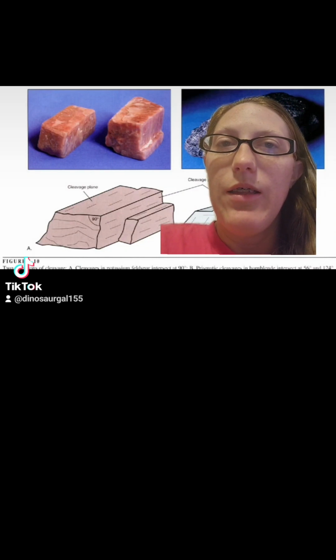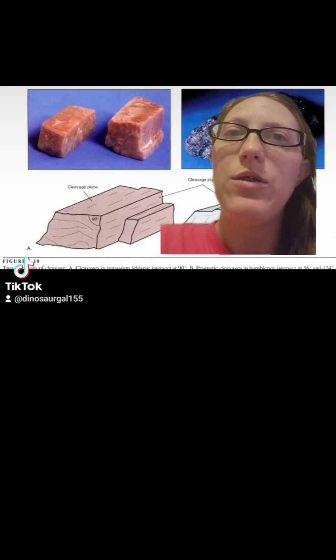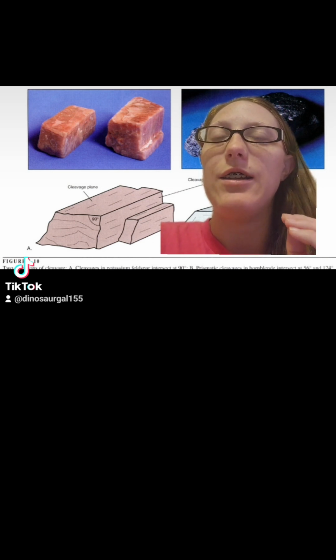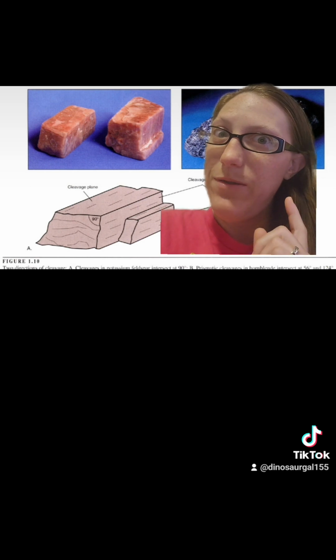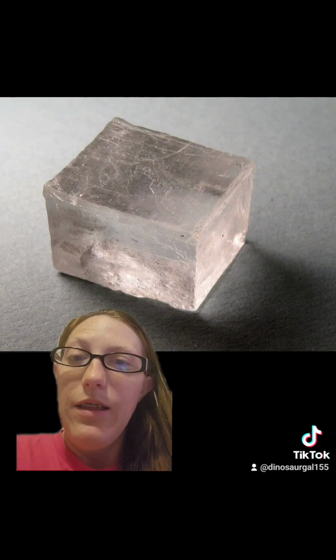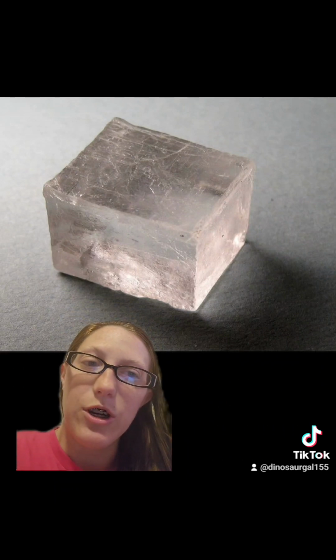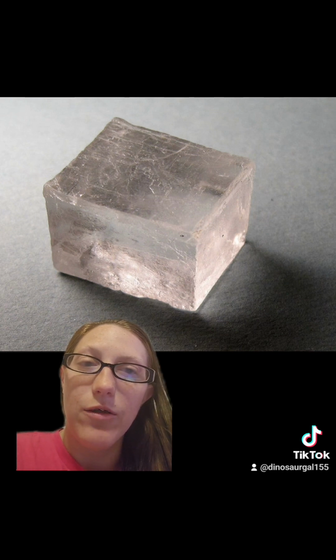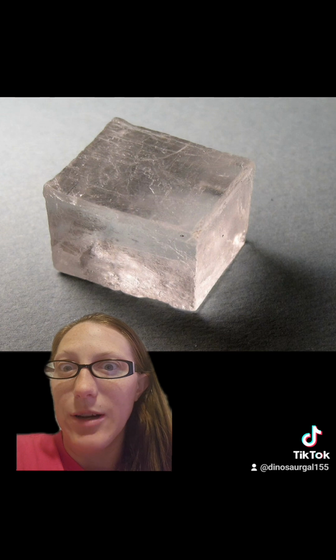First is basal cleavage, which is a single cleavage plane, such as seen in micas, which is why they can be peeled off in sheets. There is prismatic cleavage, which occurs with two cleavage planes that intersect at 90 degrees, like our old friend potassium feldspar or K-spar, which we talked about a few months ago. Then there's cubic cleavage, which occurs when three cleavage planes intersect at 90 degrees, like halite or our favorite table salt.